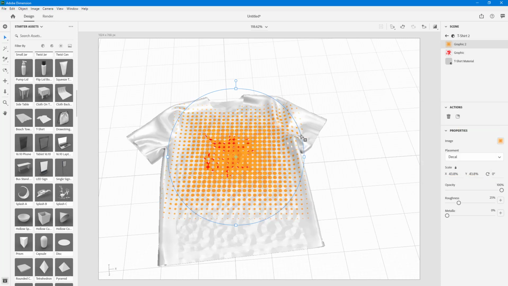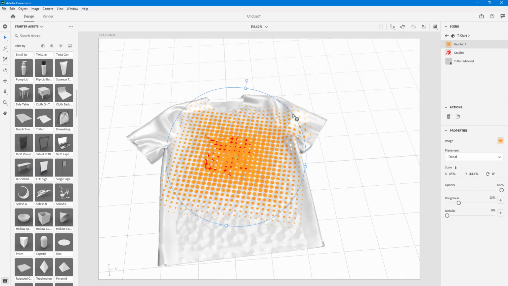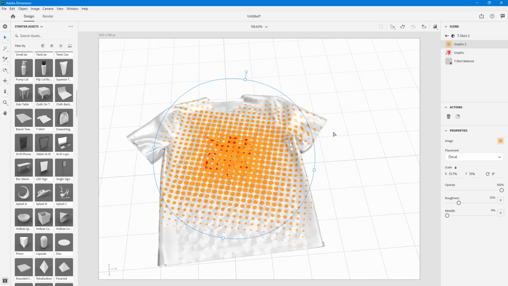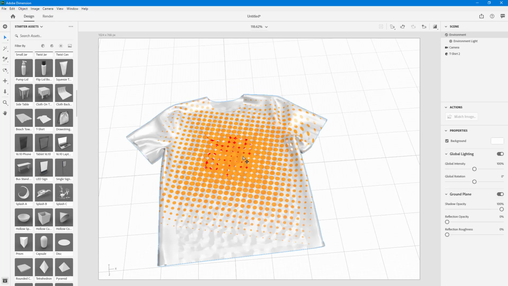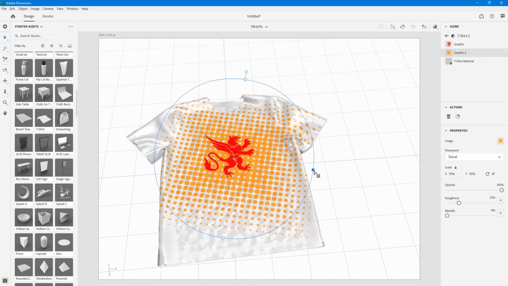So let me just rotate this around over here by using the handle, and I'm going to resize it out just like that, as you can see. But what I want is I want the dragon logo on the top. So I'm just going to click it again, double click on this until you get to the scene, and over here you can see that these are the layer options. So the graphic is on the top, so I'm just going to bring the first graphic onto the top right here, and there you go, just like that. Now you have the other graphic on the bottom and this graphic on the top.